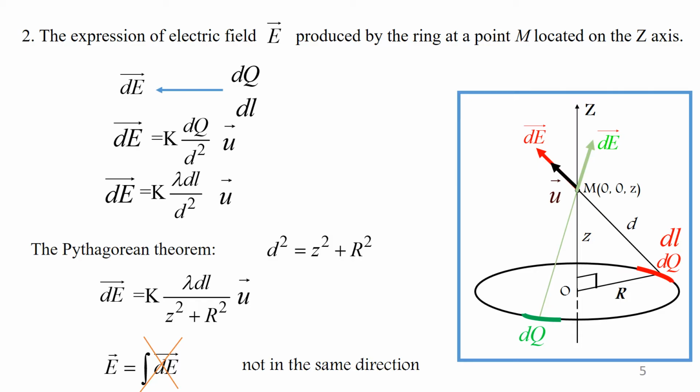So what we need here is Chasles' relation, because the vectorial summation is performed by Chasles' relation. But here also we can't use Chasles' relation because we have an infinity of dE. So we are facing a problem here, but this problem has a solution. Let's go for the solution in the next slide.